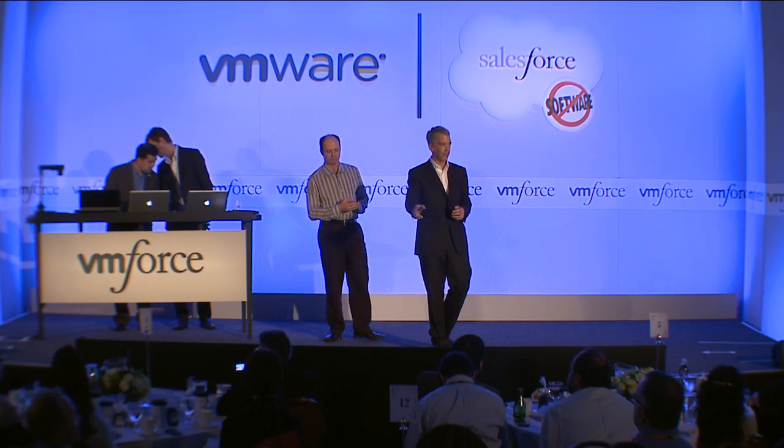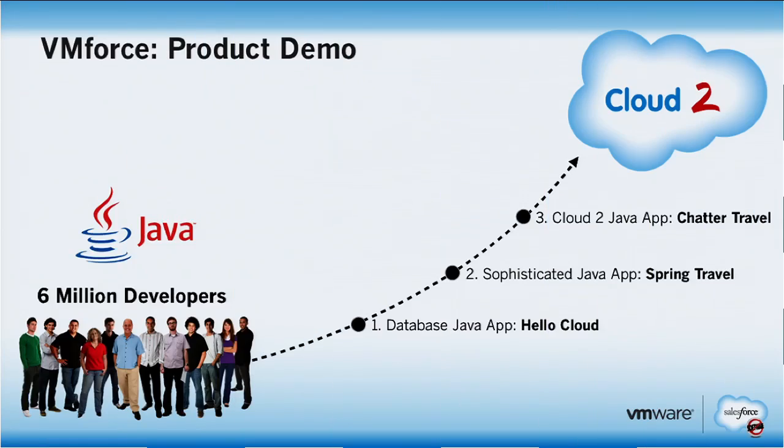We're going to take you through 3 demonstrations today. We're going to start with something really simple. For the developers out there, it's basically a Hello World type application, except this is Hello Cloud because we're in the cloud. Then we're going to take a reference application for the Spring community, which is a real solid application called Spring Travel. And we're going to show you that moving into the cloud and running within the cloud. And then we're going to show you something really special where we're going to add something to Spring to make it even better, or to the Spring Travel application.